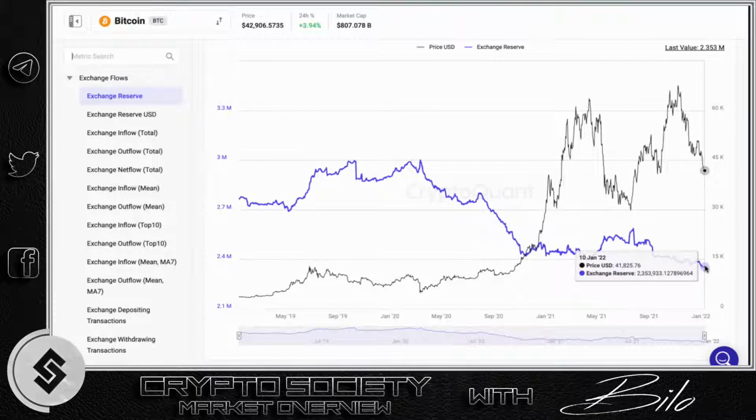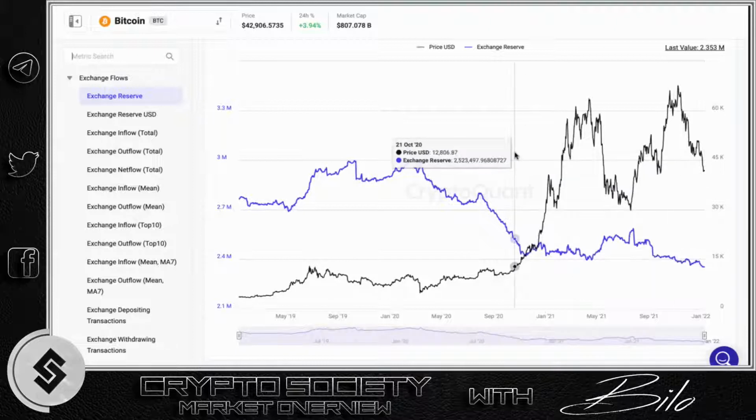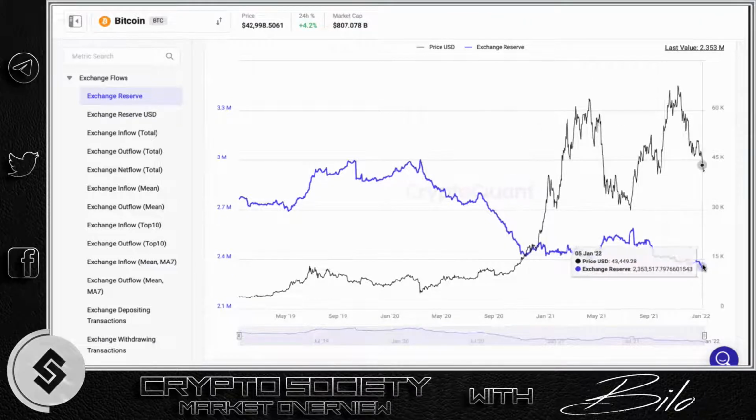We don't have really any clue when things are going to turn around. The TA is not great. It's not clear. There's a lot of information that contradicts itself. But this just tells us a whole other story. And this is the only reason right now, with what I mentioned earlier on the FA side, meaning that the institutional investment is still on, they're still buying. This is one of the biggest reasons I feel I'm not too concerned. And even if I see another wick down, you know what, it does not concern me too much because of this chart. Now, this chart can change, and I'll change my opinion then. But for now, I don't see it changing.